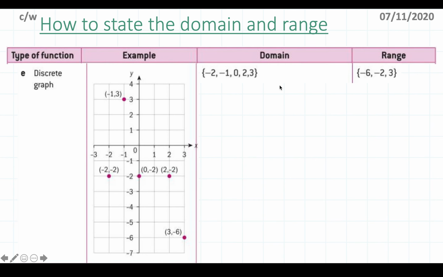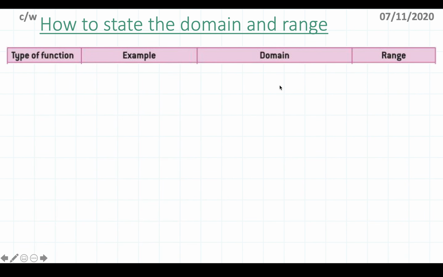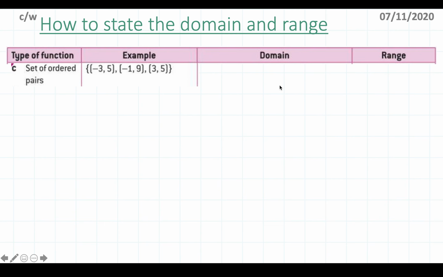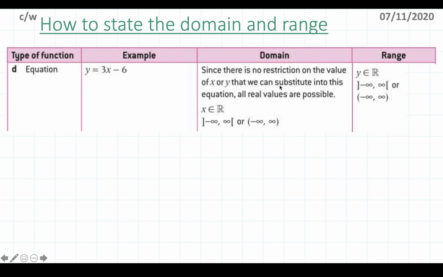So hopefully this was clear. It's just a basic introduction to domain and range, and just take my immediate advice about domain, about thinking that the domain is all of the real numbers unless you have restrictions. But if you have things like a discrete graph, a set of ordered pairs, mapping, and table of values, it's obvious what domain and range is. But later on, when you're exposed to more equations, just think of the domain like I explained it. And then make sure you write them in set notation, so in a formal way. So either using set notation or interval notation.